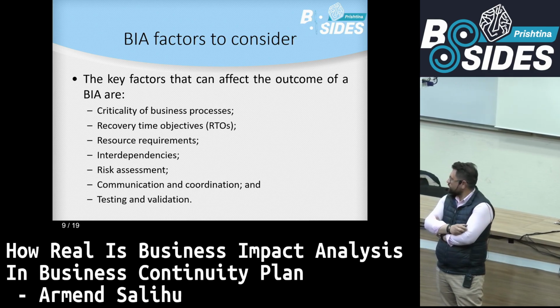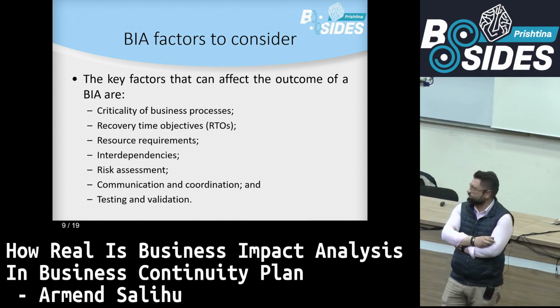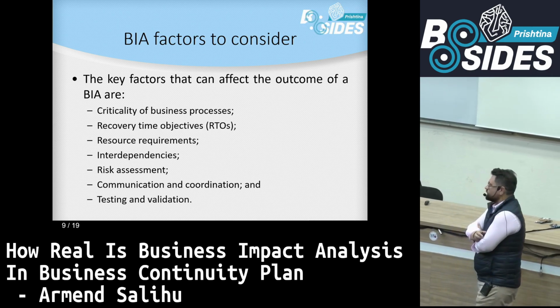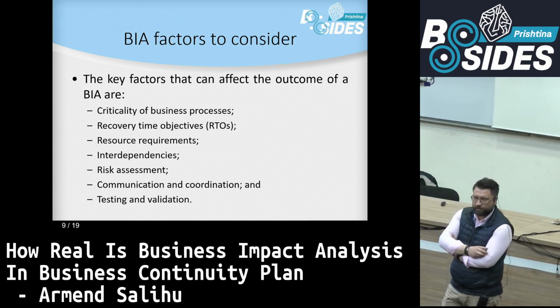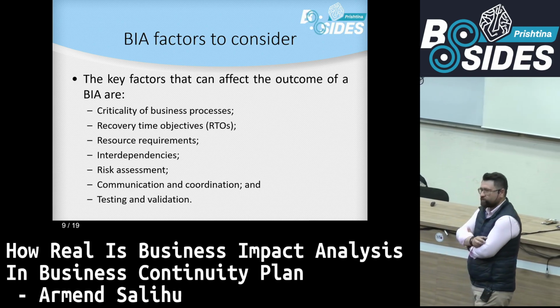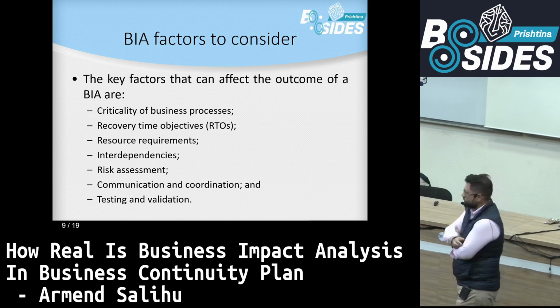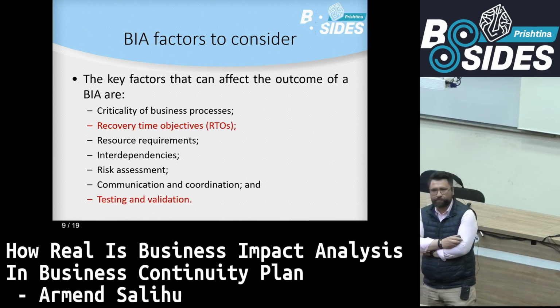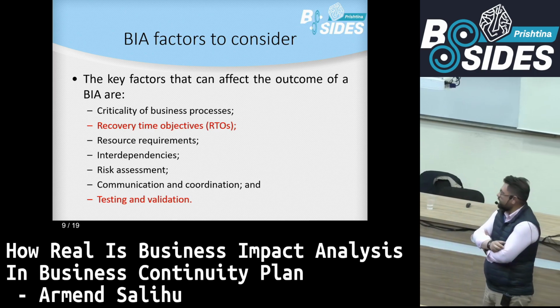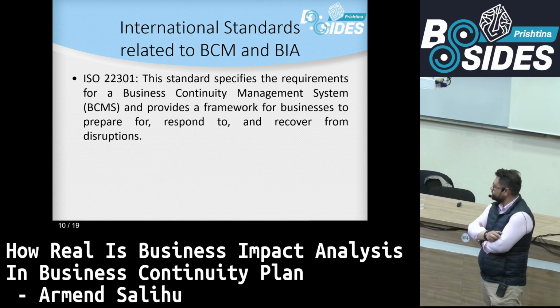The key factors are criticality of business processes, recovery time objectives, resource requirements, interdependencies, risk assessment, communication and coordination, as well as testing and validation. Also, there are several other factors less relevant than those. However, in this presentation, we will focus on recovery time objectives and on testing and validation.